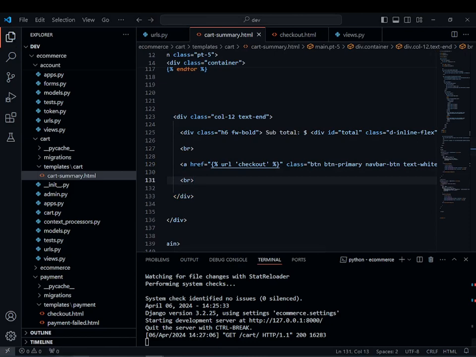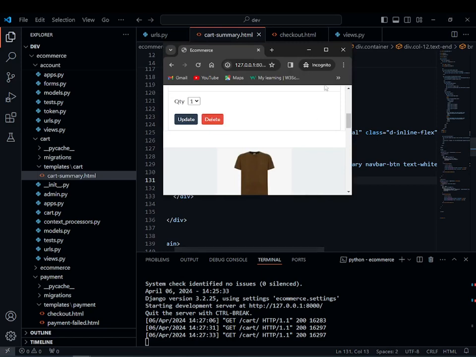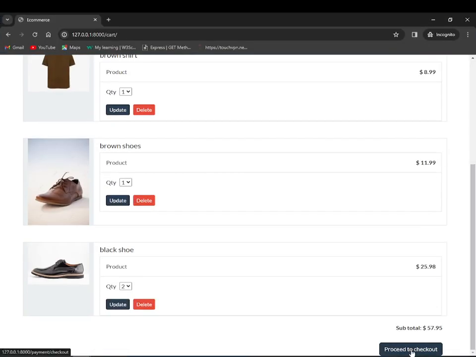Just save it, and if you refresh, here is your proceed to checkout. When we click there, it will lead us to our checkout. So just make sure that we have linked it.